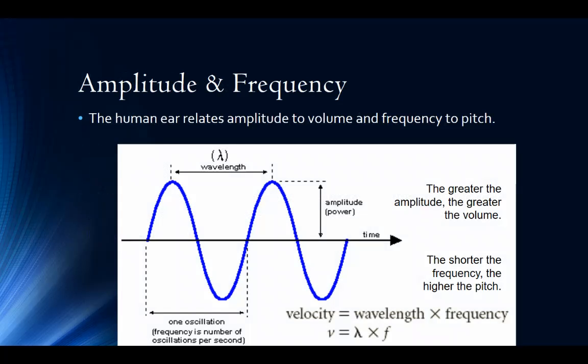All right, so here is another equation for us to go ahead and make sure we know. That is the relationship between amplitude and frequency. Now, amplitude is the height of the wave, and this is about how much energy is being carried by that particular wave. So the bigger the peak or the more material in the compression, the greater the amplitude. And in terms of sound, this would be represented by volume.